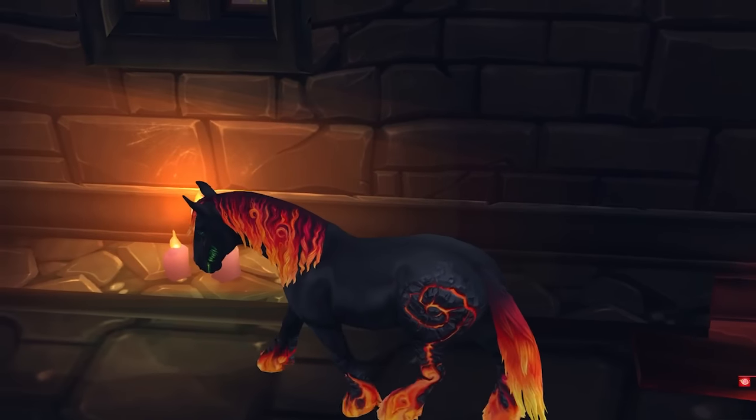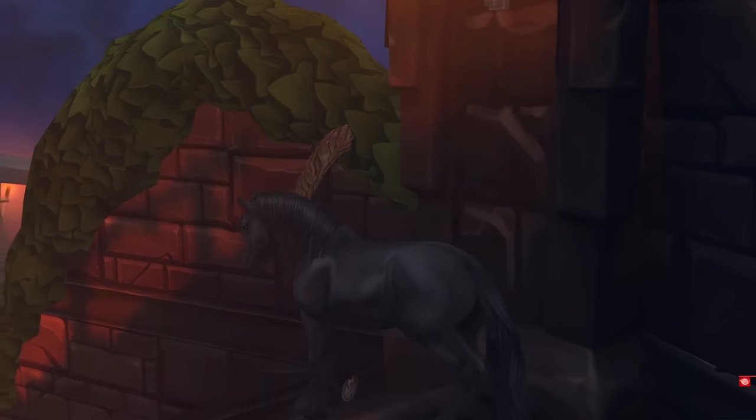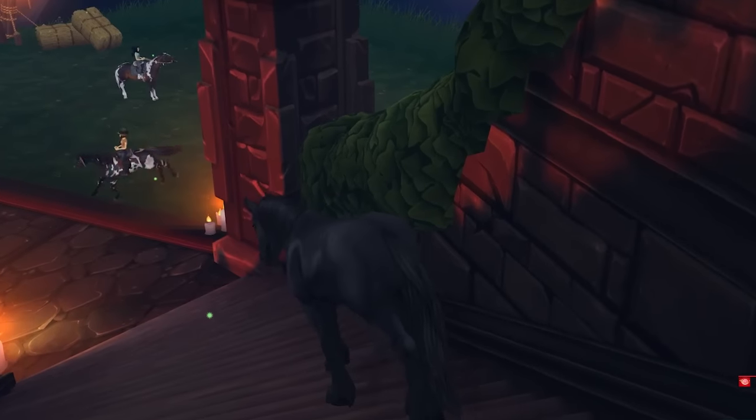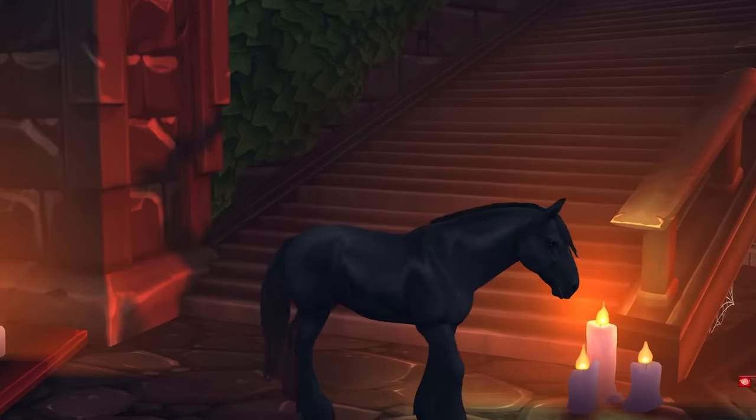Well, let's see if we can see the other color change. All right, and then when she color changes, she's just this gorgeous, solid, charcoaly black color. Just pure ashes whenever all that fire and magma and lava just burn down. This is what you're left with. Gorgeous black horse. So she is stunning.